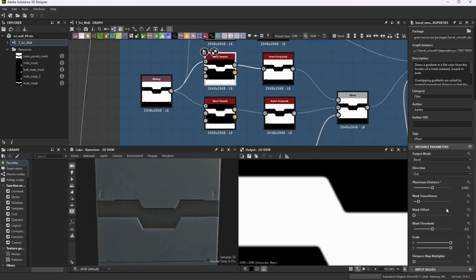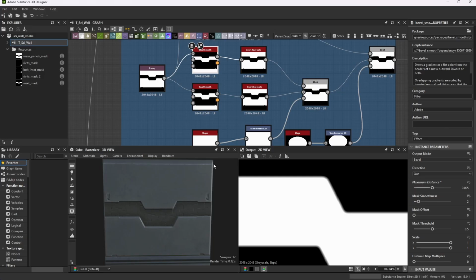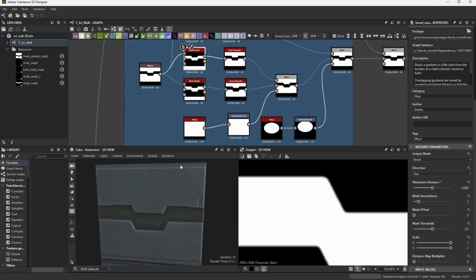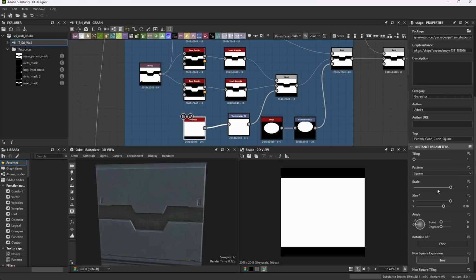Now this is just basic all the way through. So this is just your straight up line, right? And now the trick here is I'm going to mix the bigger bevels with the regular bevel, right? So I want to get this big bevel here, so I need to make a mask. So we'll make a mask, and here's the shape I decided to make. It's a square, and here's the settings.